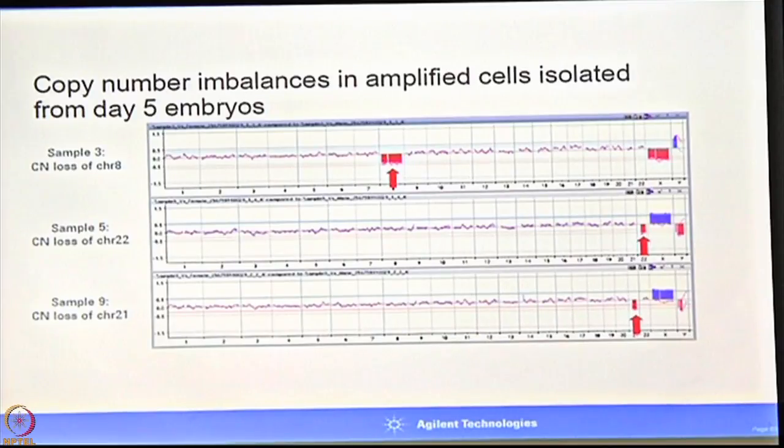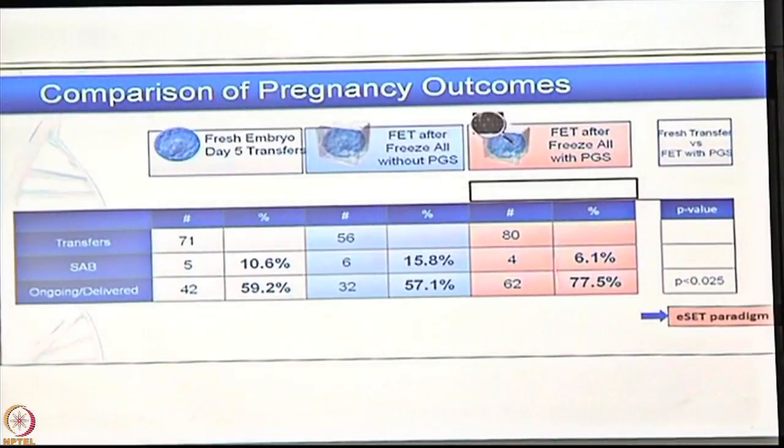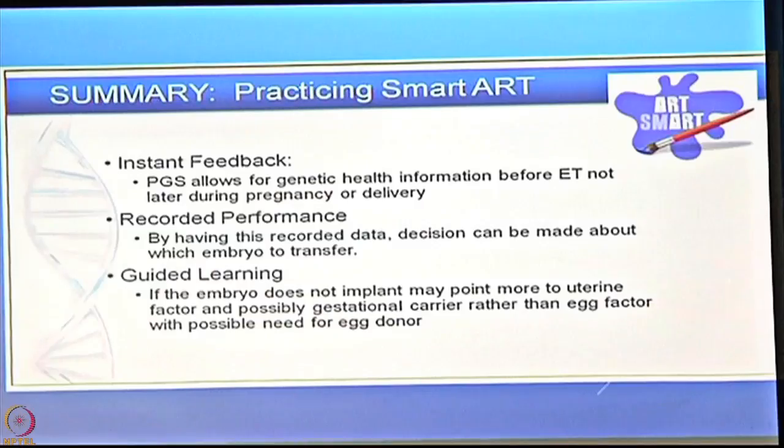You can basically identify the aneuploidy in 8 hours. And after doing this, the success rate of the IVF basically increases. When they don't do any test, the success rate is going to be 80% with this single embryo transfer paradigm, right? Because you identified all the chromosomes, where the problem is, and if there is a deletion, don't proceed for the IVF. So this is the smart ART, right?